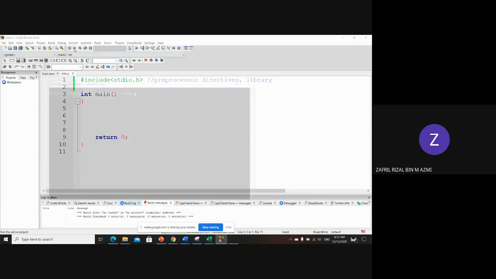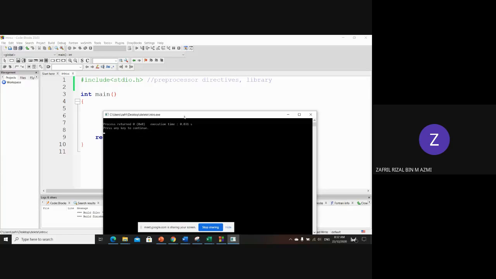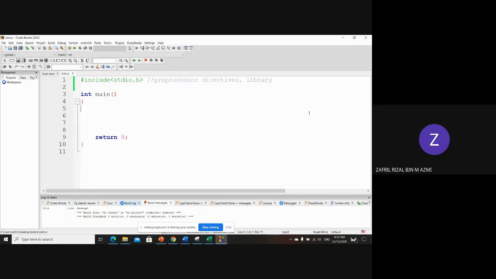Okay, and then when you run the program, we get the same output as before, even though I'm putting this comment. So this comment doesn't affect your program. When I say compiler, the compiler will read your program line by line.